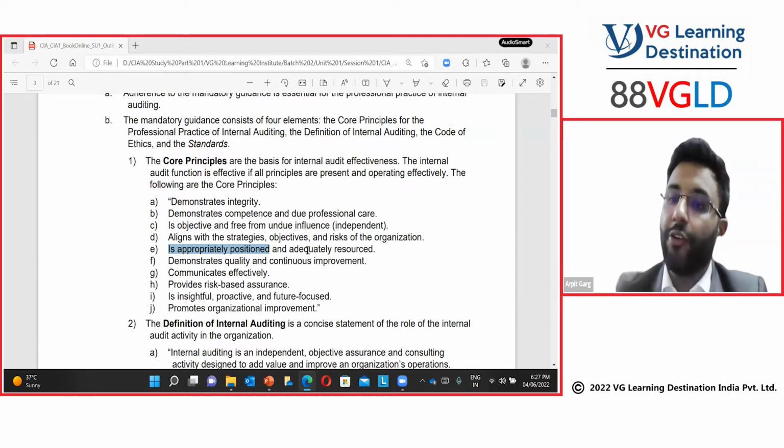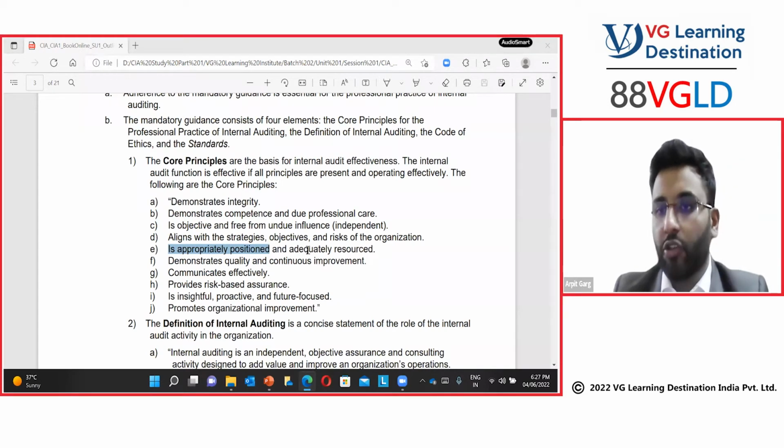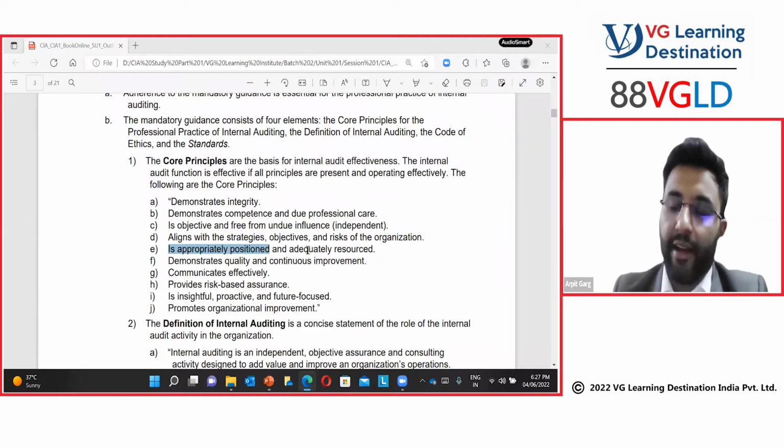And we are going to understand more detail. We'll understand that it also talks about infrastructure. It also talks about the tools and technologies. Let's say if you have to perform any audit, then we should be adequately resourced through a data analytics tool, by the right set of people who have the right skill set. Let's say if you're doing an audit in the telecom industry, then someone experienced in the telecom sector would be really helpful. So some SME could really help in that case.